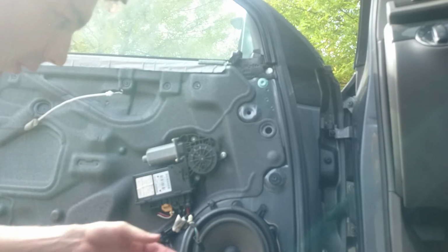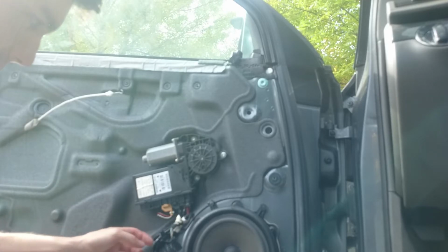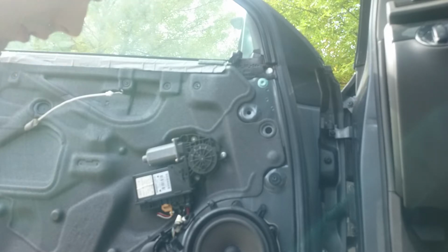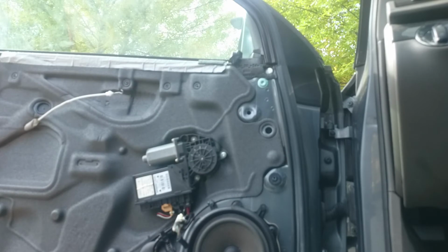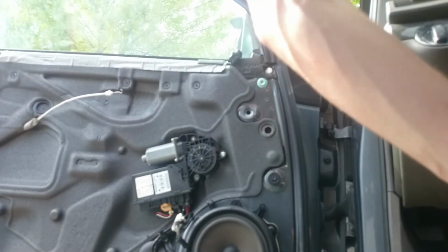Anyway, I'm excited to get these new speakers put in. They should sound pretty good. I wonder how the size is going to be compared to this size. I wonder how they're going to fit. I can always fabricate something if I have to. We'll see. Oh, anyway, what about that other tweeter in the door?